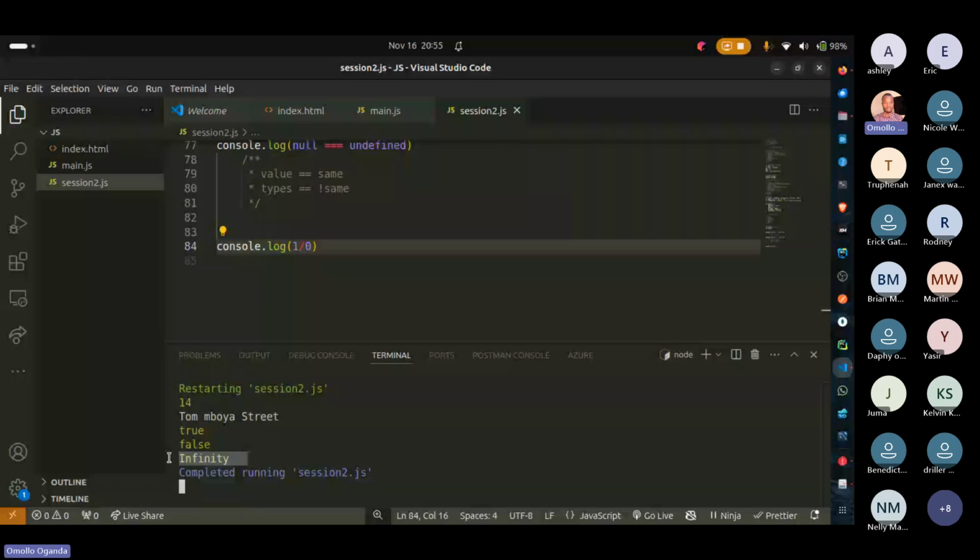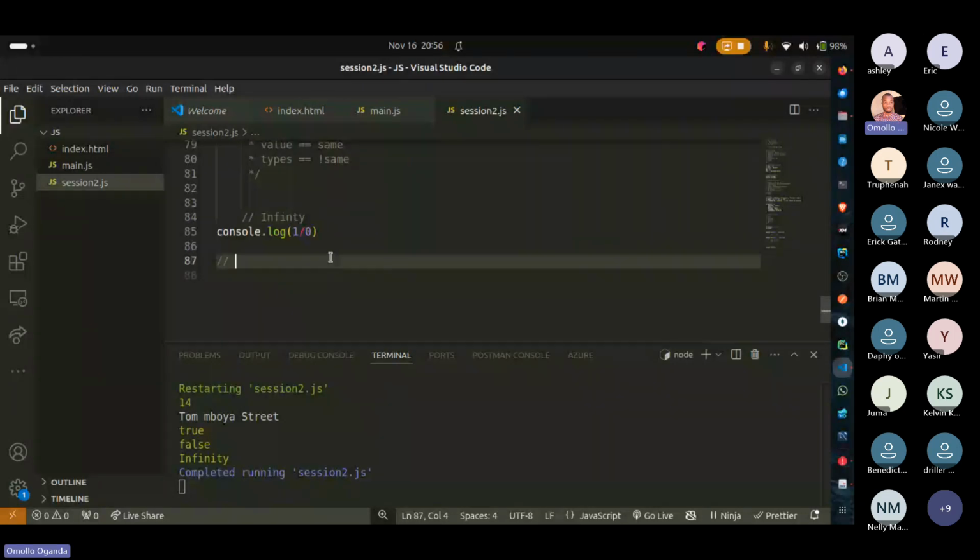Infinity. So have that at the tip of your fingers, infinity, or at the back of your mind. And then we have something else that we call negative infinity. And now we have what we call a negative infinity. So if infinity is dividing a number by 0, negative infinity will be what? Dividing any number by a negative of 0.